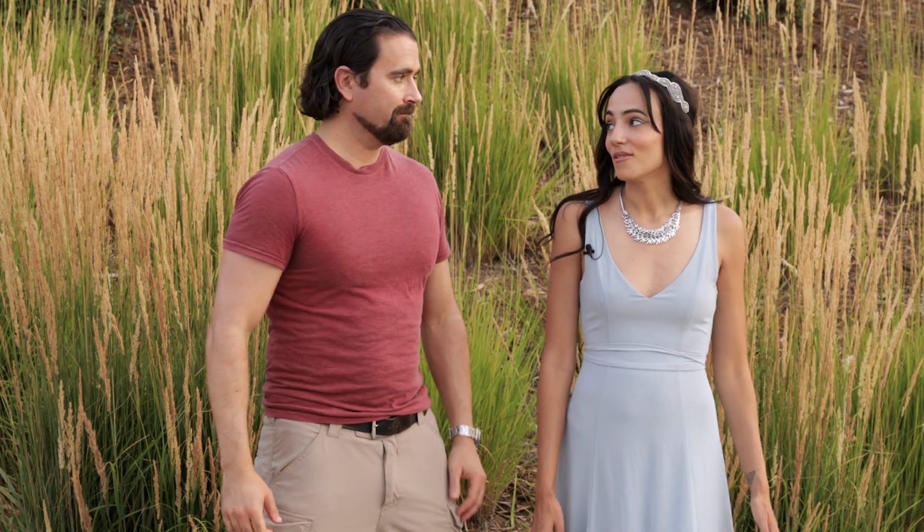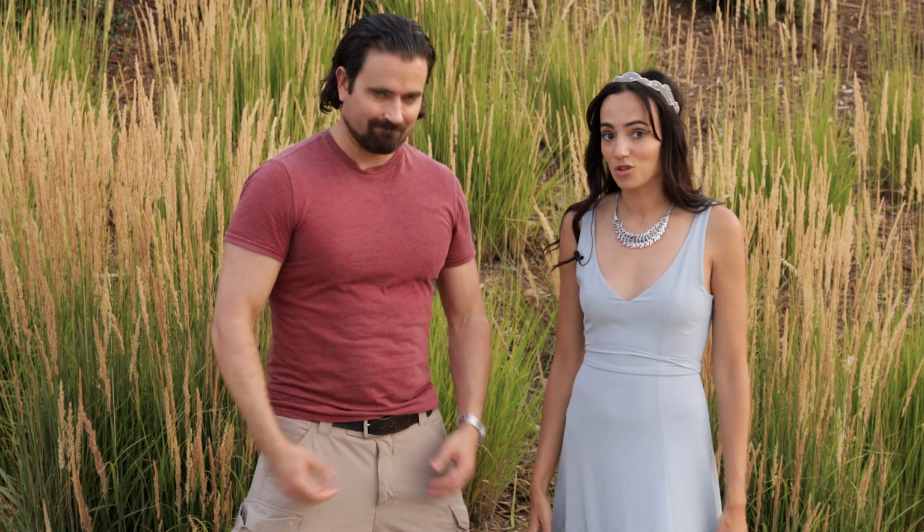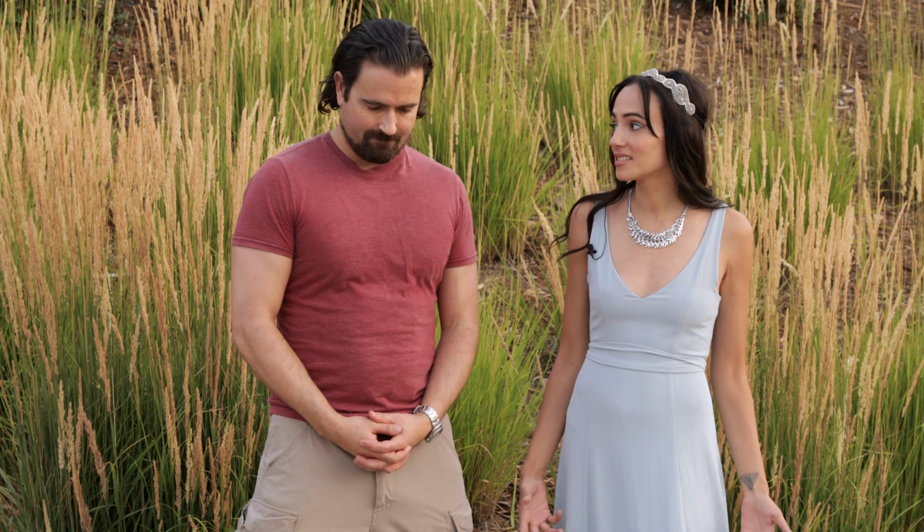What do we think? I loved the location and I had less than 24 hours to prepare, so I thought this blue dress would go lovely with the lilacs. Went with a 70s sort of Sharon Tate makeup look and a natural curl in my hair. I wanted to make it seem a little more whimsical and fairy tale, so I added the jewelry and the headband, and I think it turned out really magical.